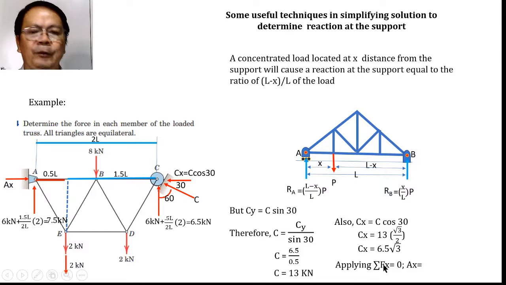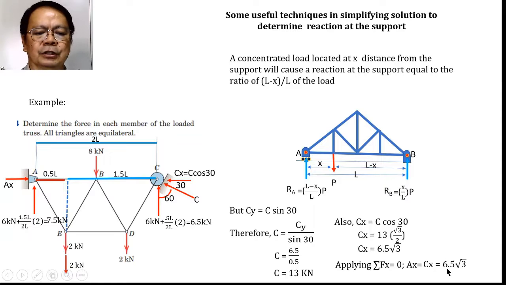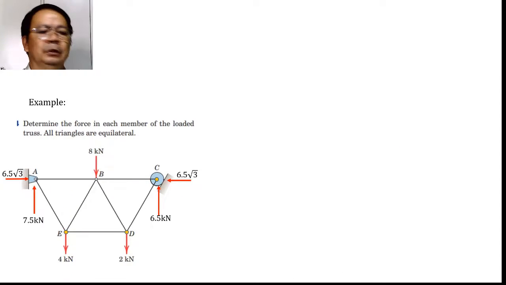And then we will be applying the summation of forces horizontal for us to be able to solve for this A sub Y or A sub X. And that is A sub X will also be equal to C sub X, and that gives us also a value of 6.5 kN over the square root of 3. Then afterwards, okay, what shall we do? We can now compute kN one by one the structure. Okay? Gaya nga ng pinakita ko, saan ba tayo mag-start?